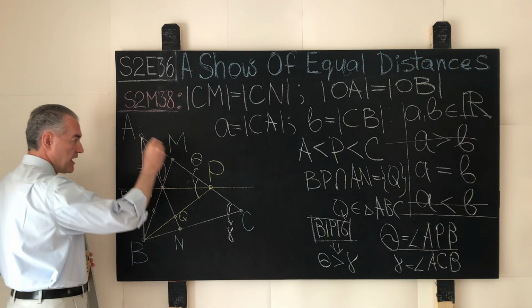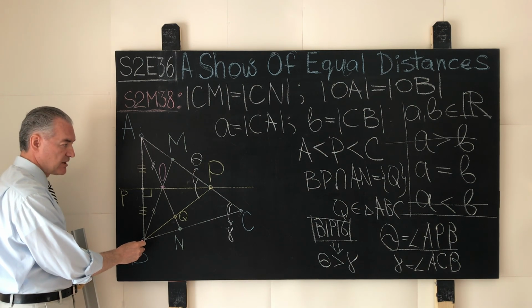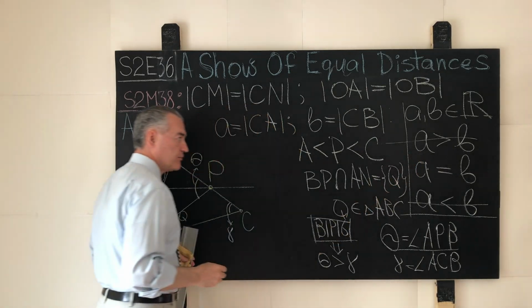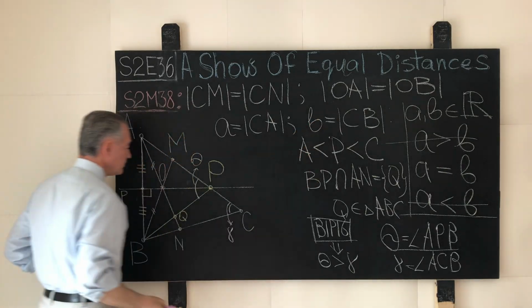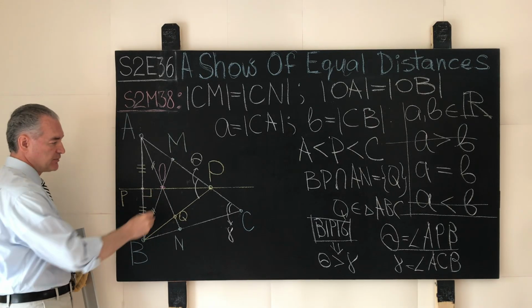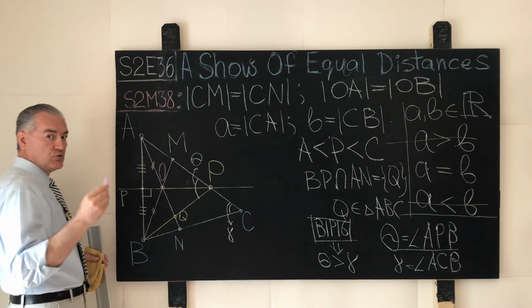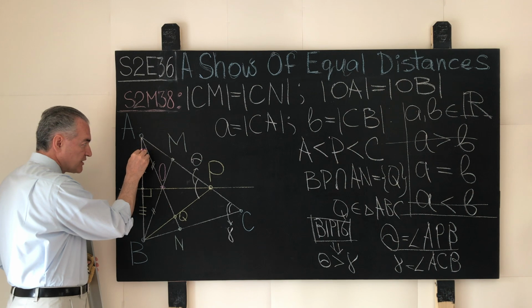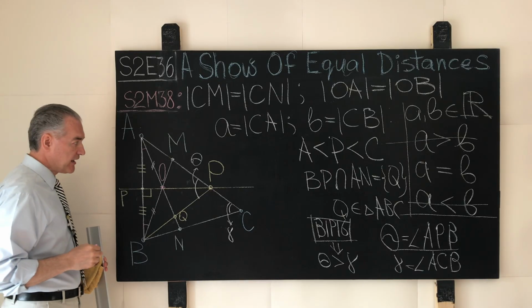What does that mean? That means that the triangle APB, as in Peter, B, as in boy, is isosceles. We're setting up a contradiction, but that much follows from the underlying geometry. And we're given that the triangle AOB is also isosceles, because the distance from the point O to the vertices A and B is one and the same. And by Euclid's Elements, Book 1, Proposition 5, we know that the magnitude of this angle is the same as the magnitude of this angle. These are the proverbial angles at the base.